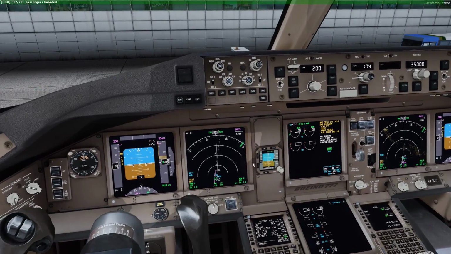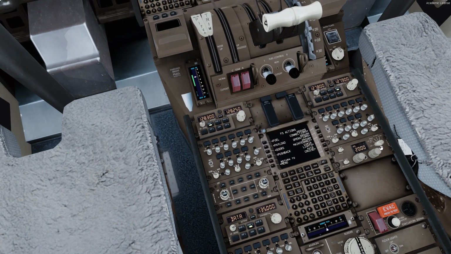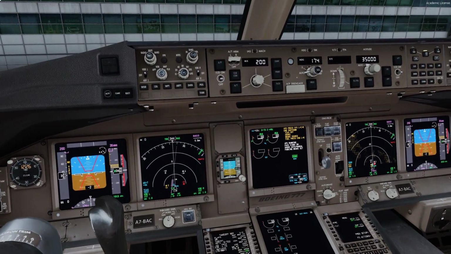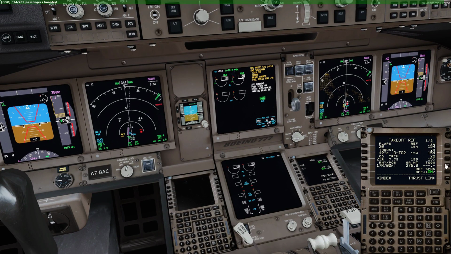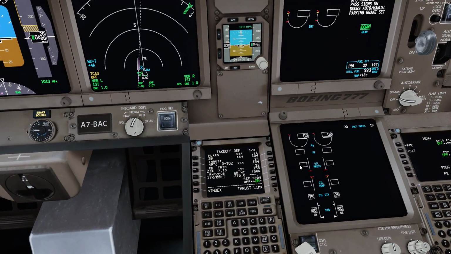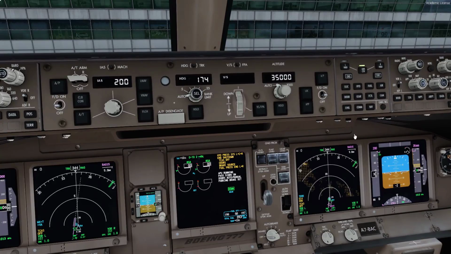IRSs should have aligned. Yes, they have. That's nice to see. And now we've got terrain active, which is nice as well. We're going to test the TGAS and see how that goes. Also, we've now got our V speeds. So rotate speed, so let's go to the V speeds. 154 is V1, 154 is VR as well, and 155 the V2.